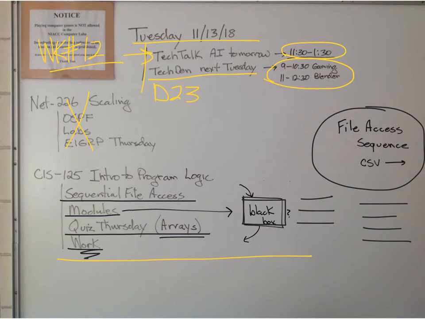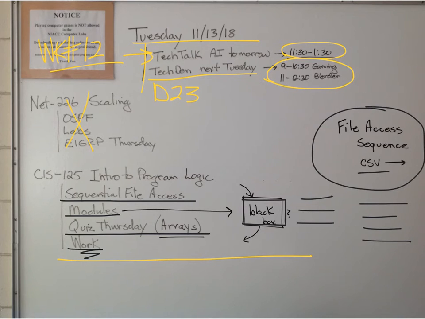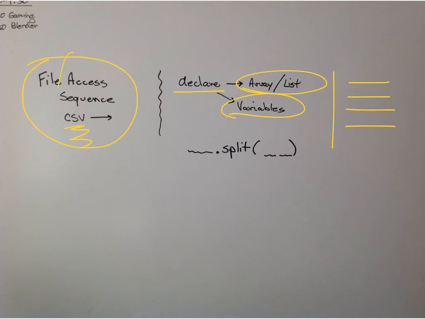File access. Common separated file. Wasn't a whole lot today. We did some file access. Common separated file. We declared variables. We declared the array. We can declare variables in which you indicate what a variable is going to be and what size and so forth. Talked a little bit about that.